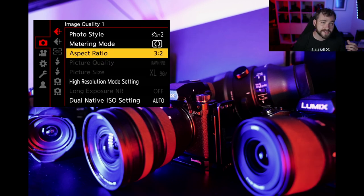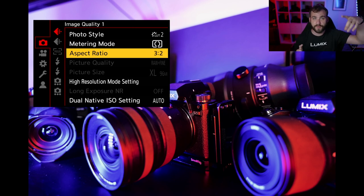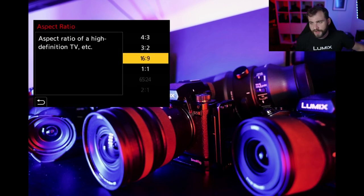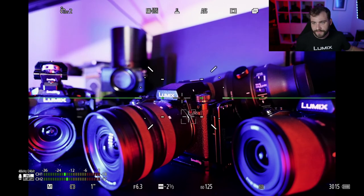The cool thing with our cameras though, and I guess this can be considered a specialty thing, is that when you're using the aspect ratios on the camera, you're still recording the full height and width of the sensor for stills in RAW. So if you're doing this in high resolution shot mode, you're still going to have that 96 megapixel. When you bring it into your software, it's just going to be pre-cropped in to 16:9 or 1:1 or 4:3. So, yeah.